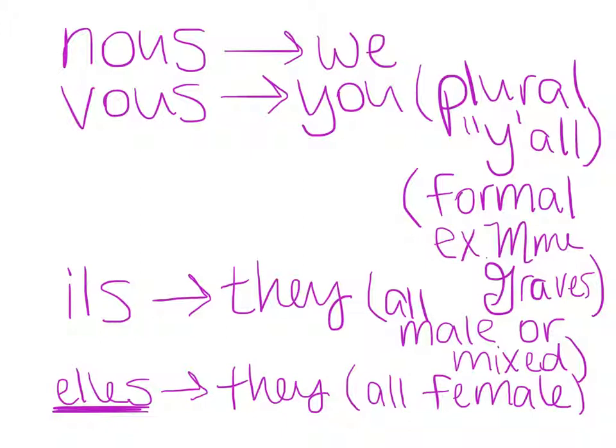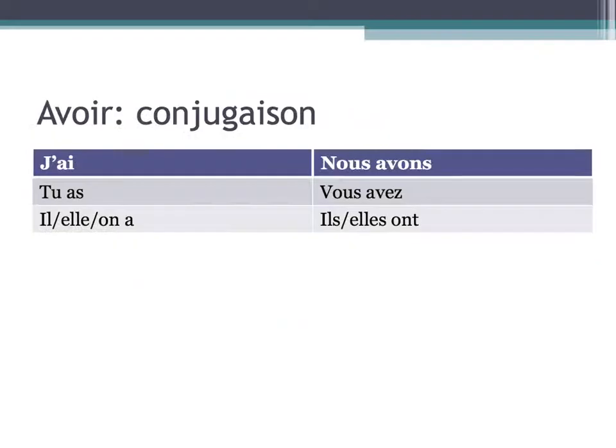So that covers all of the subject pronouns, and we're going to see those again when we conjugate our verb, because when you conjugate a verb, you have to match the subject or the subject pronoun with the verb. Okay, so now let's take a look at our verb avoir, which remember means to have. This right here, avoir, is called the infinitive. Every verb has an infinitive form. It's kind of like the base form, the original form. You take that original form and you make a conjugation out of it. So you change it to match the subject or subject pronoun.